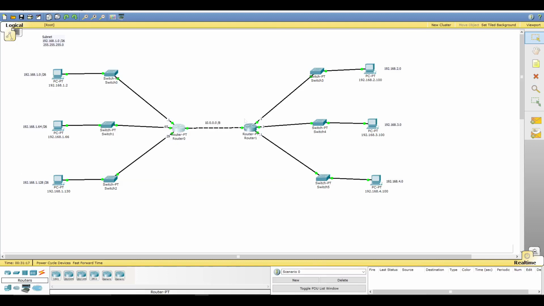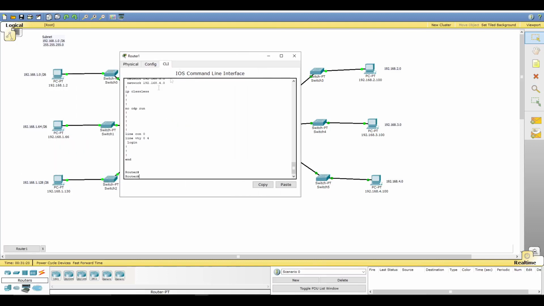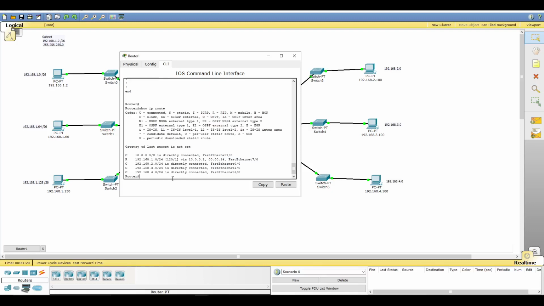But let's check on this router to see if we get these devices here. So here we'll say show ip route, and as you can see, we're running into some problems here. So here is our RIP routing, but our 192.168.1.0 network is recognized as a /24, which is classful, but this is a subnet here, which is classless. So this is the problem with RIP version 1, as it only recognizes classful networks. So to get around that, we need to implement RIP version 2.